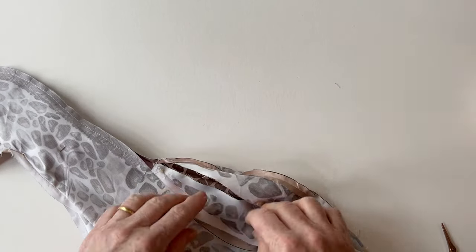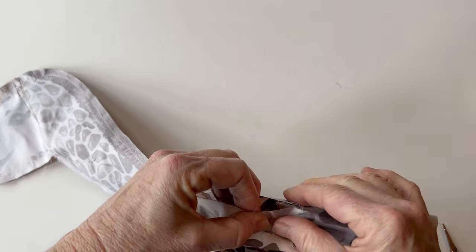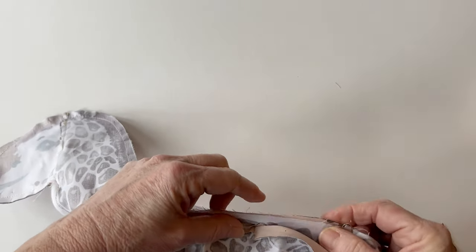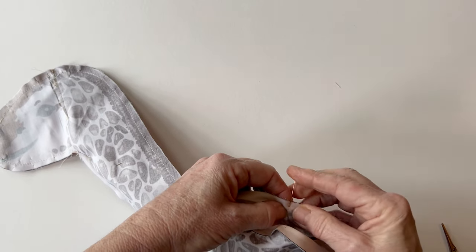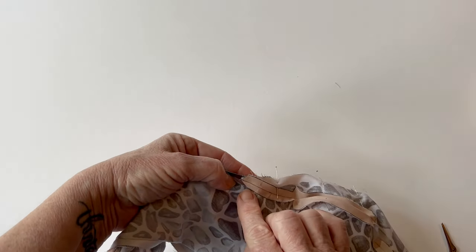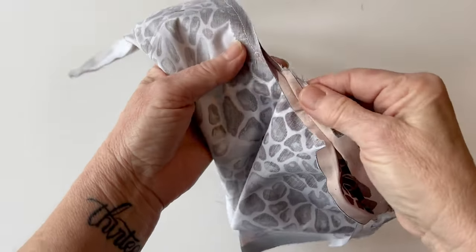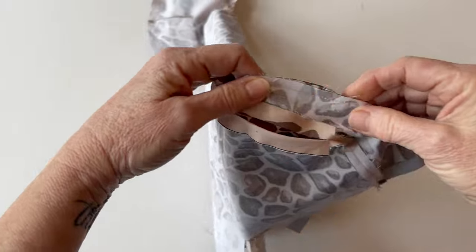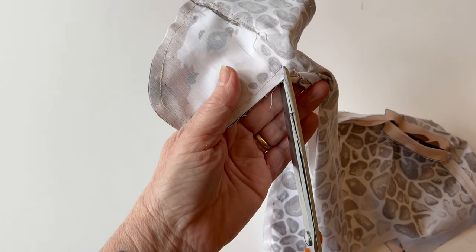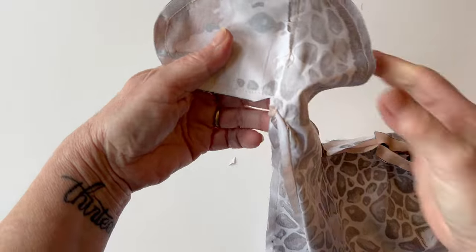Take the giraffe out and pin the centre seam of the back body — this is the section which has the tail tacked to the bottom of it. This is the same way as you did the dart when you put the ears and horns in, so place the raw edges of that slit together. Pin between them, making sure the tail is facing nice and flat and out of the way so you don't stitch the end of it. Pin these raw edges together all the way up to the dot where you stop stitching, then sew together — you'll have to slope off at the end of the dart so it goes into a point gently, about half an inch below the slit. For the bottom of the chin underneath the face, cut out a little notch below the chin — just one side and then the other — don't snip into the stitches, this will just help it to turn right sides out later.